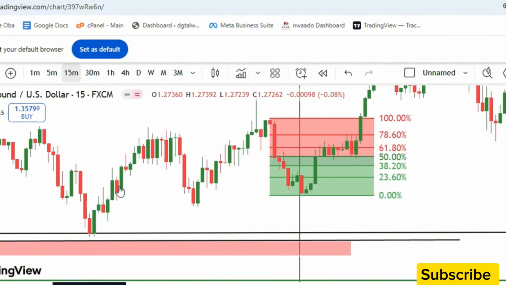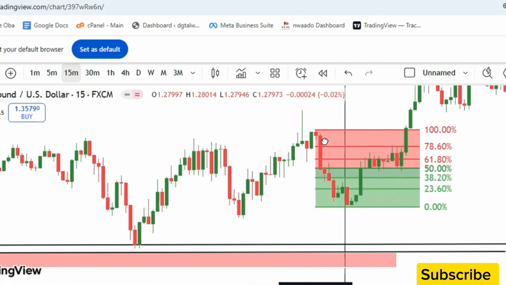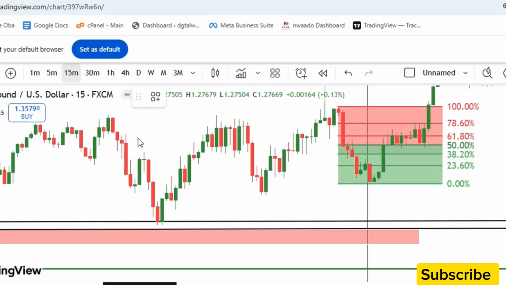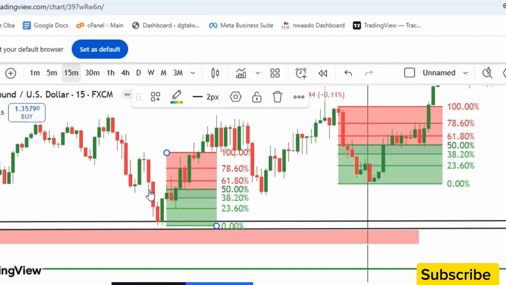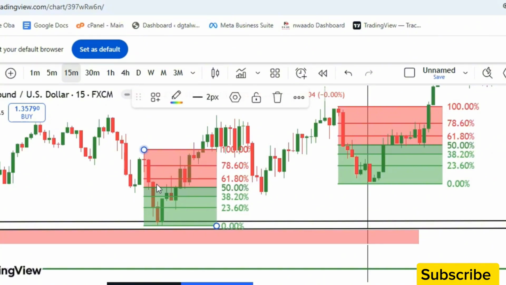Or using this one, let me use this one, defining my range this way. At this 50% level, there's a fair value gap. Got it. The fair value gap here, this candle and this candle, and it's in the discount area, right? So it's an indication that you can enter the trade from here, a buy position from a discount, and it rallied up, right? So that's just it, guys.